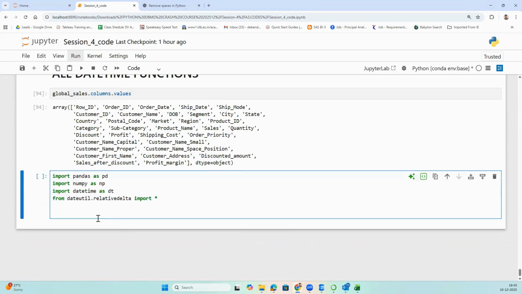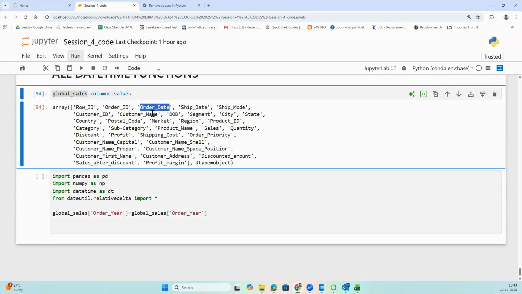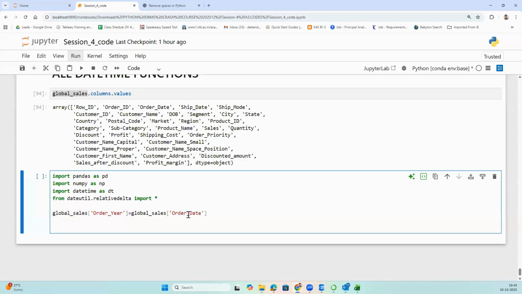Okay, guys. Now what I have to do, from this global sales, I want to go for creating a column called order year. So how would you get this? You would be getting this from this order date. You want to use the function called dt dot year.